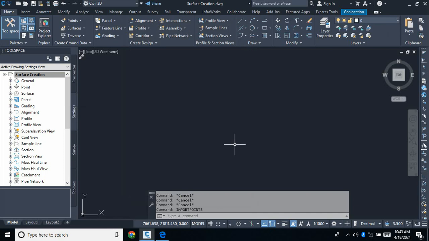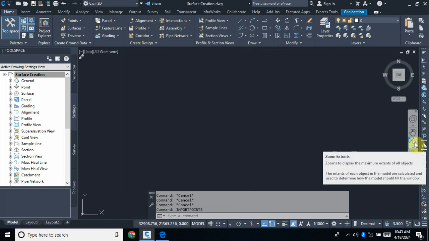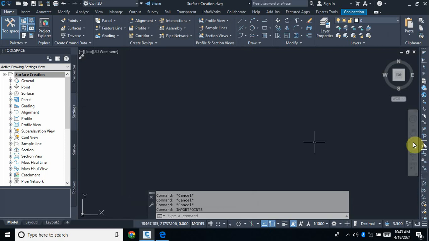So as you can see, our survey data is not yet displayed in the Civil 3D model space. So what you do is you can simply come here, where it says zoom extents, you can use this button to click zoom extents, or you can simply type ZE, a short command for zoom extents, then you press enter.